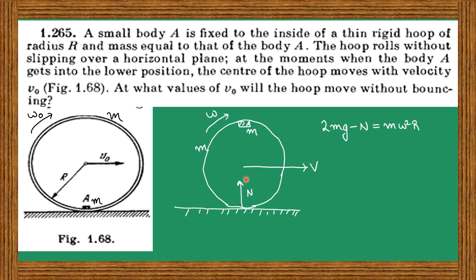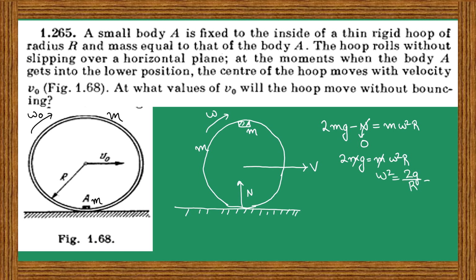That means if this entire system is to lift up, at the point of lifting up, this value of N becomes 0, isn't it? The value of N will become 0. And if the value of N becomes 0, if I increase the omega, this cylinder plus entire setup will lift up, jump off from the surface. So from this equation we get 2mg is equal to m omega square r, or m and m would get cancelled. Omega square is equal to 2g by r.